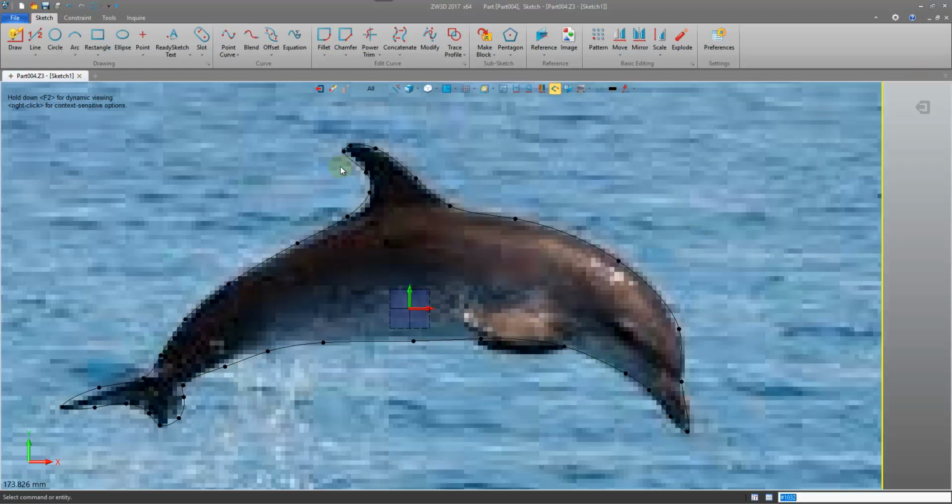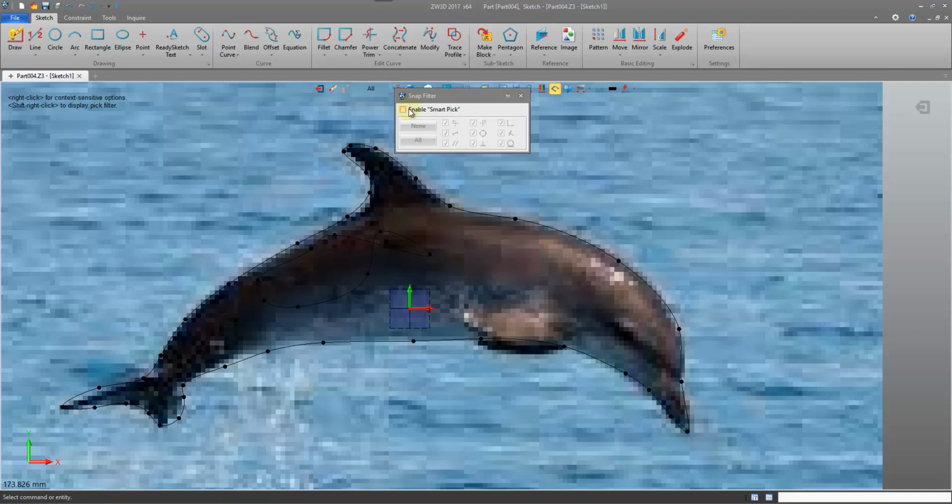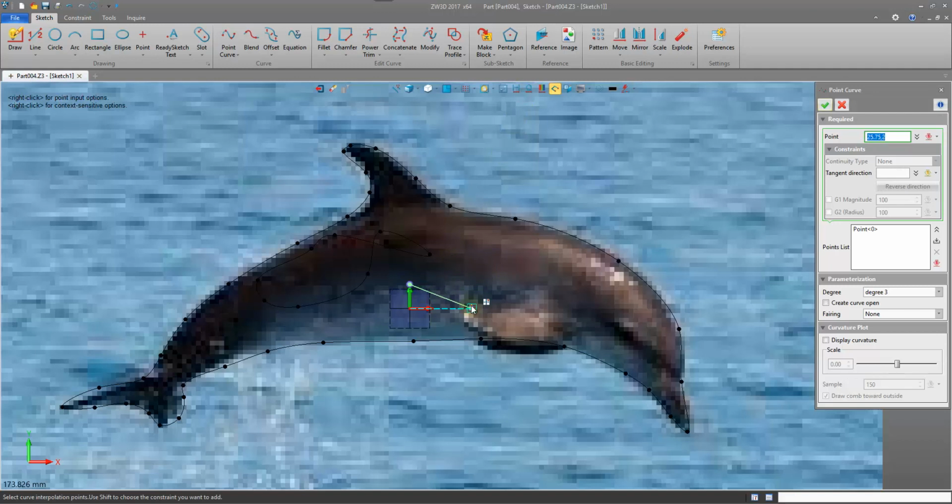Like I said, sometimes before I begin tracing, I like to turn off these auto constraints. They're called smart picks, and you just do it here, in this document aware toolbar. So we're just disabling that smart snap filter, and then when we're placing our points, you see we're not snapping, we're not getting this x equals zero constraint. We can just place our points freely and they're not auto constrained. Just toggle it back on. Again, you'll see we get these constraints and it can be a pain sometimes.